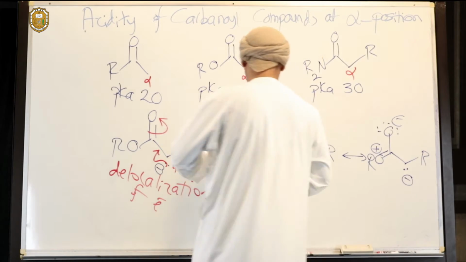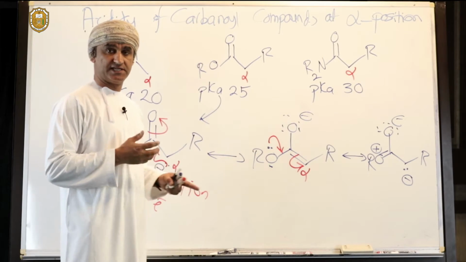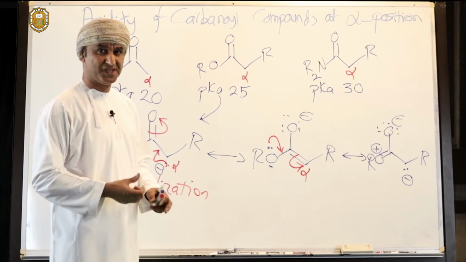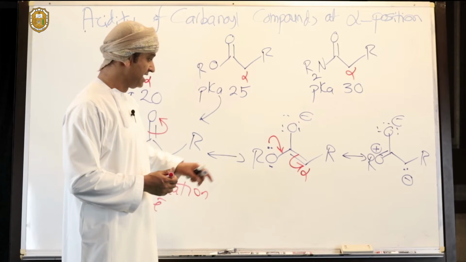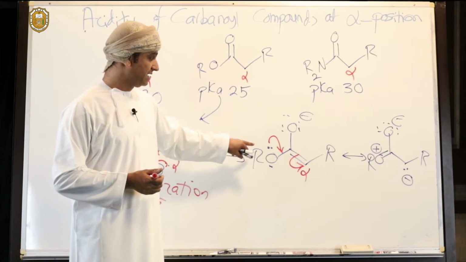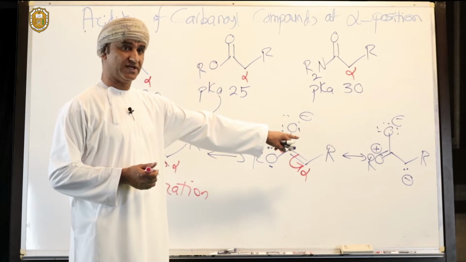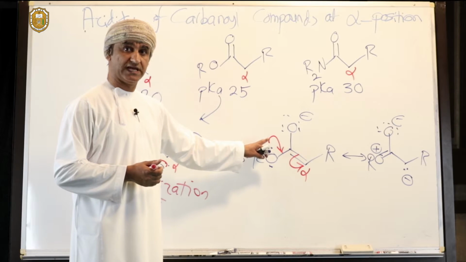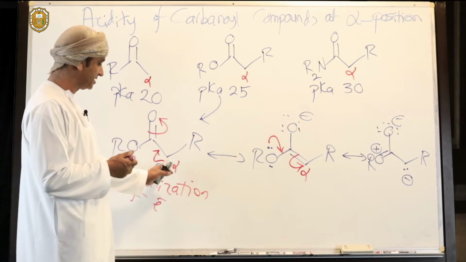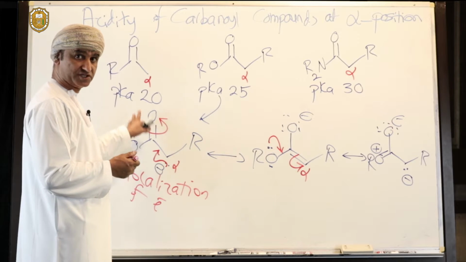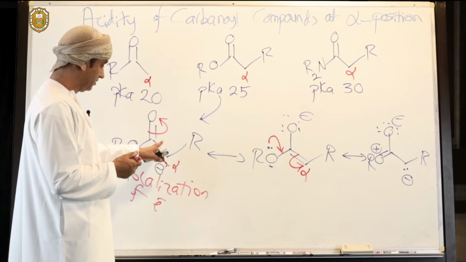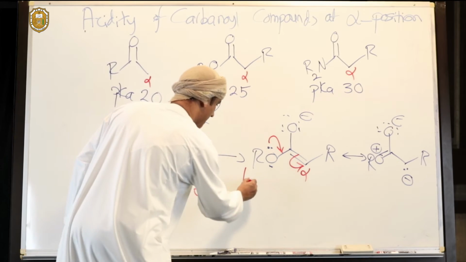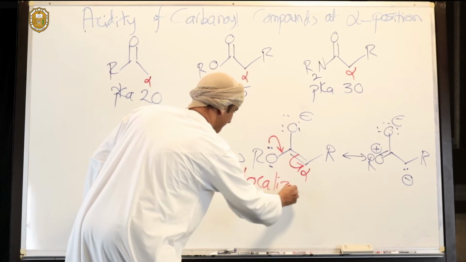Now, if oxygen donates electrons, as it does, because it's an electron donating group by resonance, and not only that, of course, it's also an electron withdrawing group by inductive effect. If it does donate by resonance, then we get a resonance form of that type. You see, this is now considered localization of electrons on the alpha position. This is delocalization, or spread of the charge or electrons. Here it's the opposite actually. So this is now described as localization.